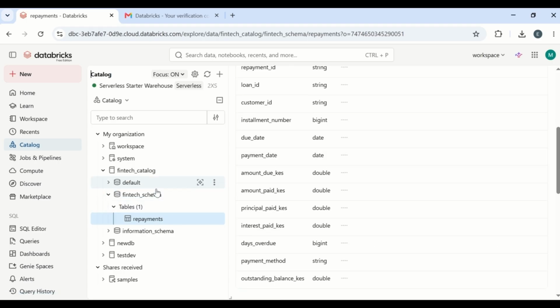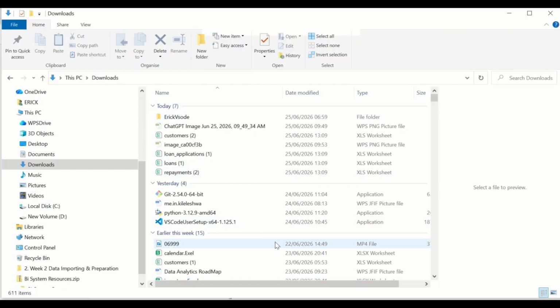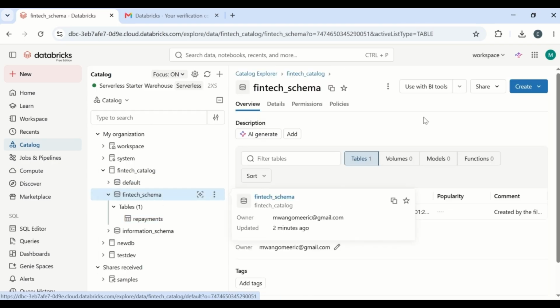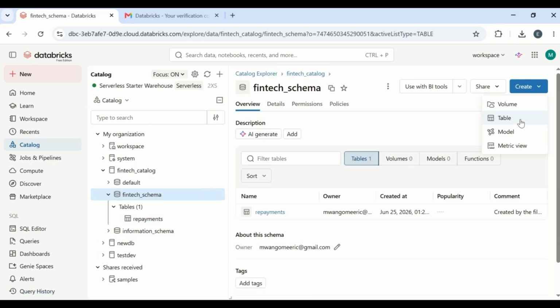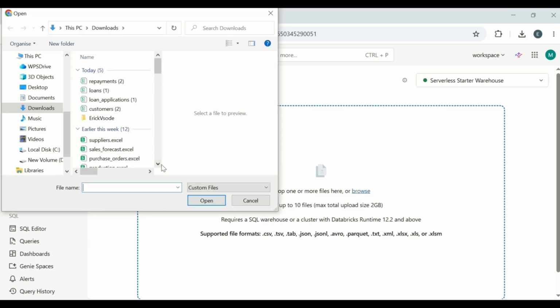And then we also want to import these other tables. You'll simply repeat the same procedure where you click on the schema and then come to create, then table, and then browse. Now let's take this loan.